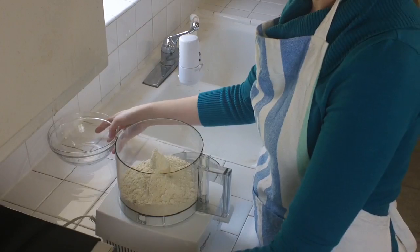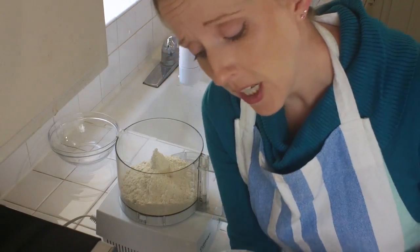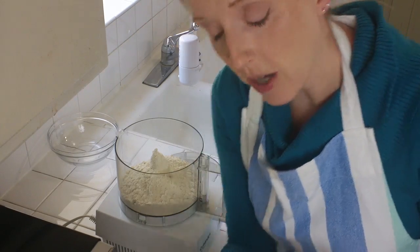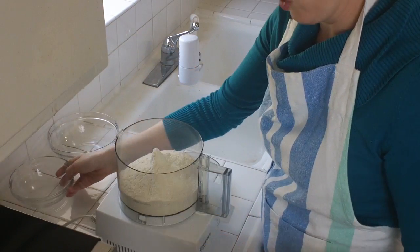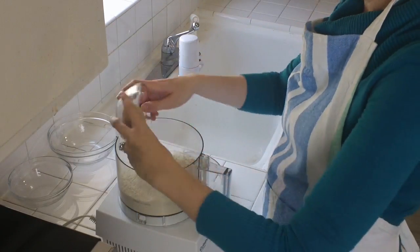And then, of course, the 1 cup of brown rice flour. And again, you can use amaranth flour or really just any flour that has the same consistency as brown rice flour, and a little bit on the sweet side is what that is. And then you're going to put in your brown sugar.